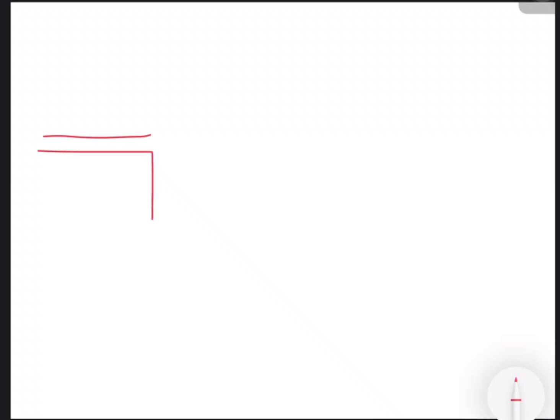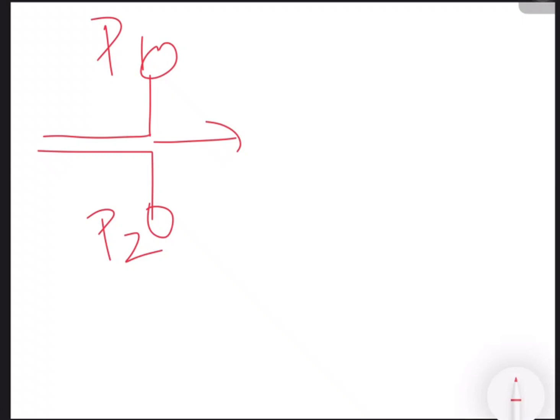So if this is the representation of a short dipole antenna, which has pole 1 and pole 2, as it has two poles, we call this a dipole antenna. And whenever this dipole antenna is placed parallel to the x-axis, then we call that the antenna is operating in the H field.